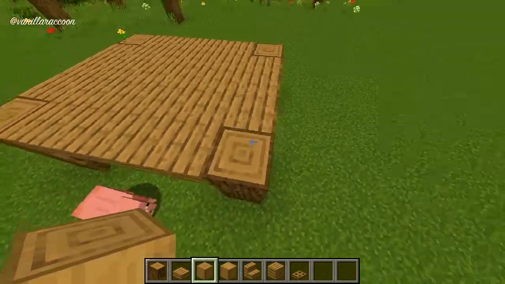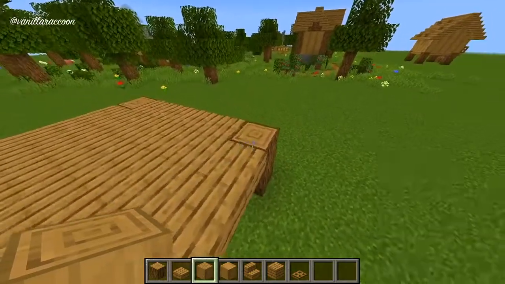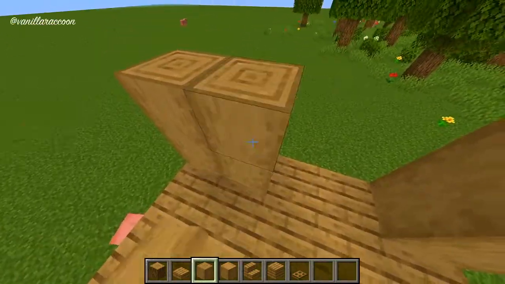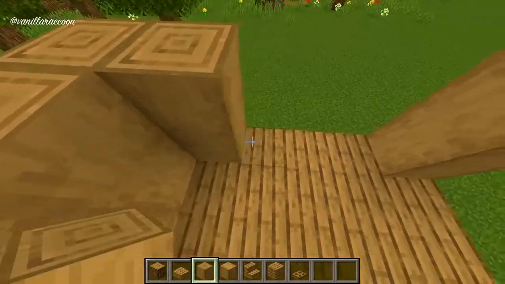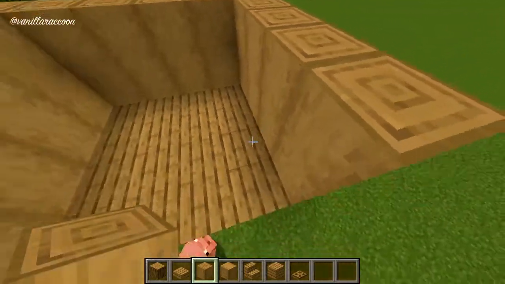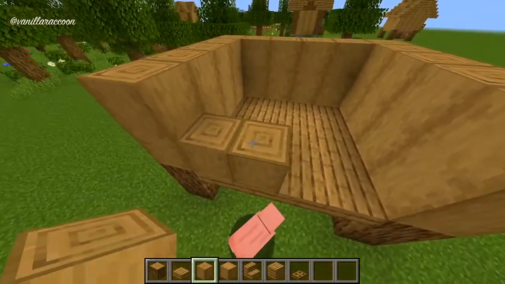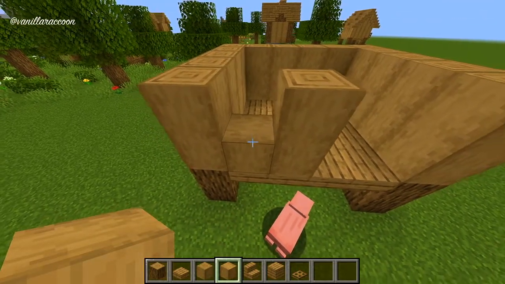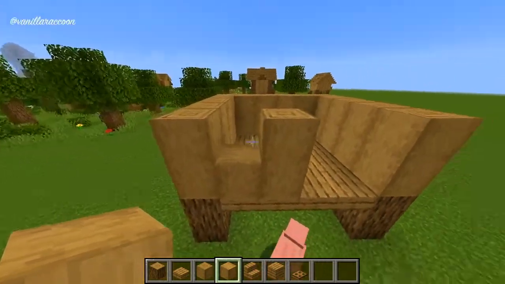So once you've gone ahead and done this, we can begin to take our stripped oak logs and we can begin to go 1 2, and then 1 2, 1 2, 1 and 2. And now what I like to do with my builds is I like to just go ahead and fill in the walls entirely, and then I go back and punch out the windows and the door frames. But for this at least, we're going to go ahead and just place down our stripped oak bark block just like that, because then we're going to have a window.